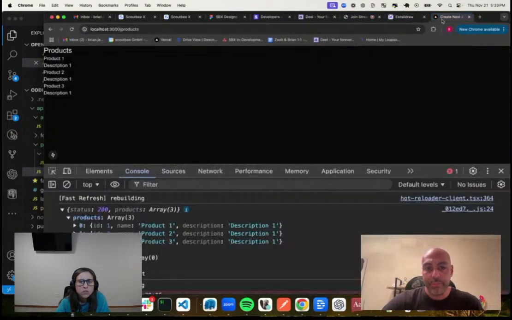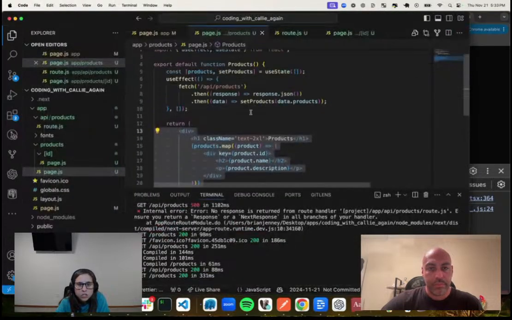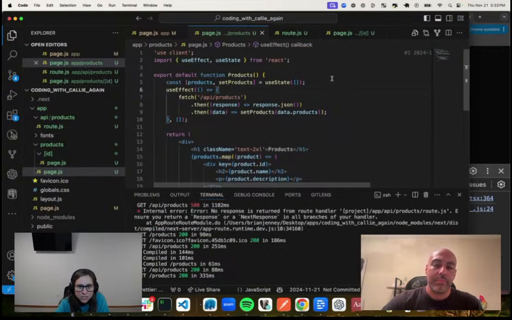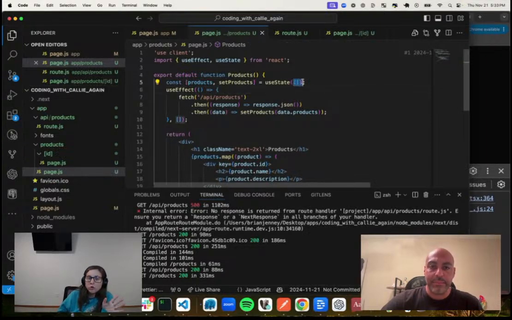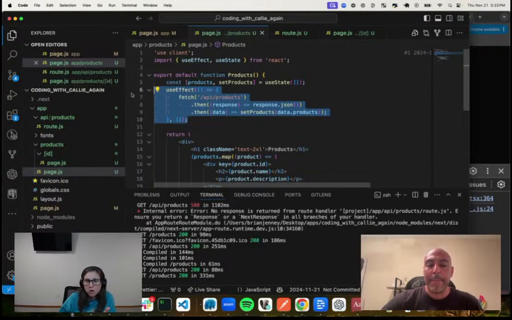Yes. Why are we not erroring? Because you're starting with products as an empty array, so it's not erroring. Okay, I normally don't use useEffect because I usually use a data loader with React Router. So could we still get the data from the API without doing the client side, or would you only be able to do that if you were querying the database server side?